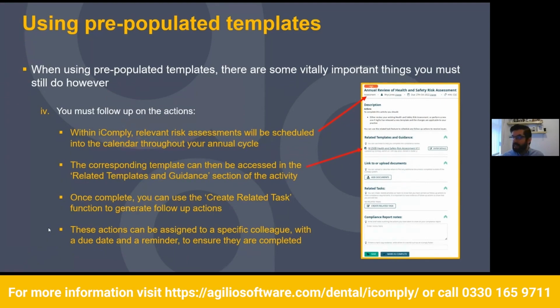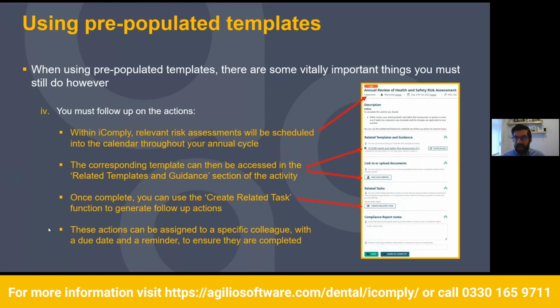You will also have access to the templates that we provided, but again, as I've touched on, you still need to review and adopt and bespoke those templates to suit your practice. If you are outsourcing your templates and you've got an external inspector to come in and do them, you can upload those templates to your cycle and put them into the activity.